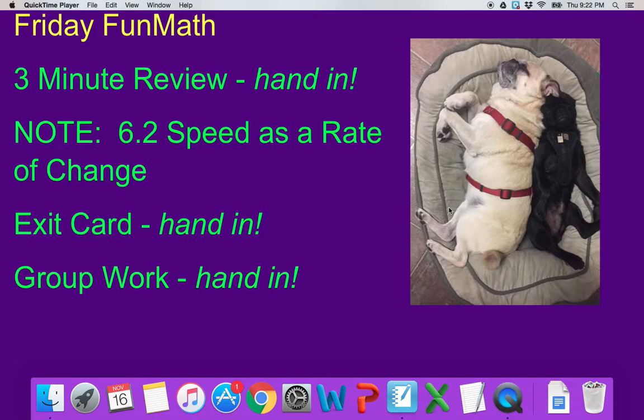I chose to put this picture here because those are my 2 puggies, and we're sitting on the couch right now, beside me. This little black one, Winston, was just snoring and sleeping, so if they start to get noisy and you hear some weird noises, it's not me, it's my 2 pugs. This is Charlie, and this is Winston.